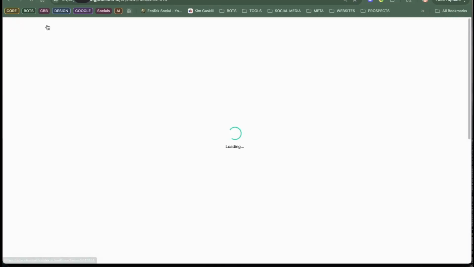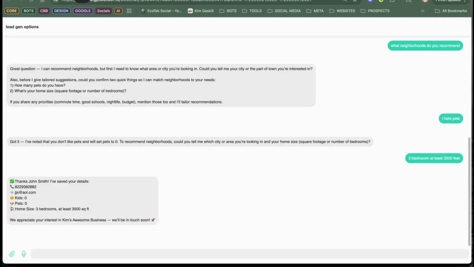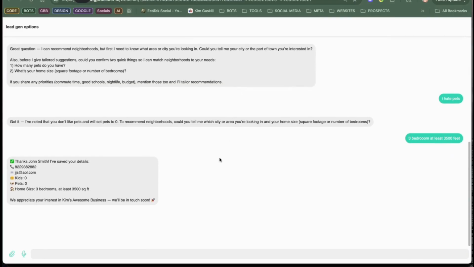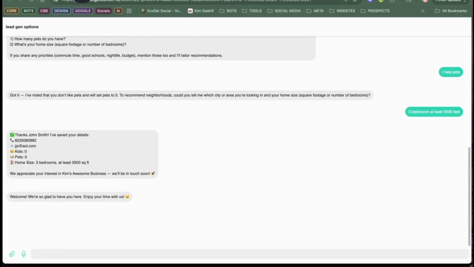Okay, and then let's go back to the welcome message. Or actually, I could just continue the conversation. Oh, you have to refresh. Just refresh it. He's going with the same user, I think. But keep in mind that he's using the same user, so the information is still there. It's not the first conversation.